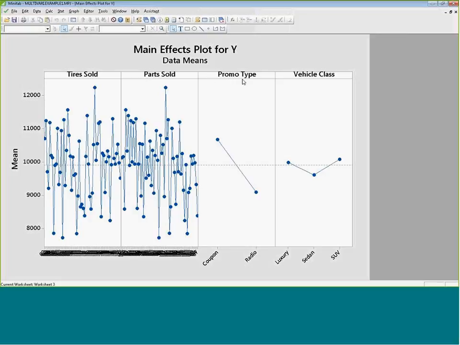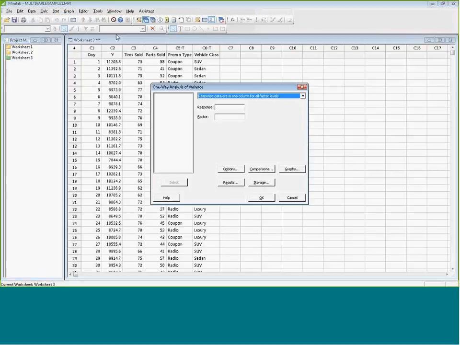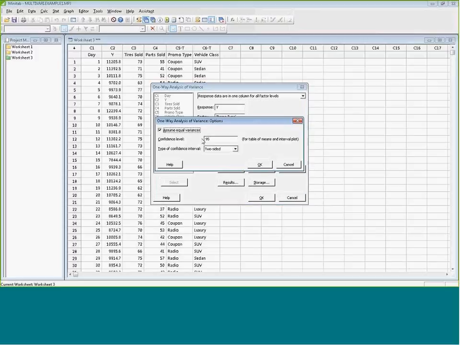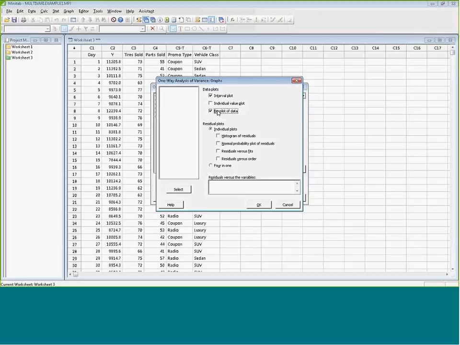Okay. Talking about significant difference in promo type, we've got sales volume. Go back here to ANOVA, run a one-way ANOVA, because I saw in my six-pack that my data is normal. That's the first step in being able to run an ANOVA. My response is my Y condition, my sales data. My factor is promo code. Confidence level of 95%. Sometimes we use 90%. Graphs, it'll give me a box plot. I always like to choose box plot because it's more visual for me.